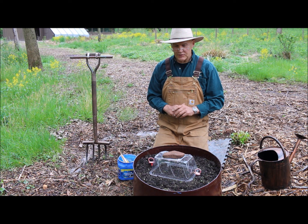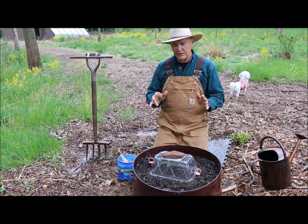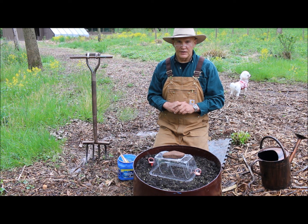A couple weeks or a month down the road, I'm going to be taking videos of how these plants are progressing along. I'm also going to take a wire fencing section about 4 foot by 4 foot and cover these plants in these containers so the deer won't bother them. Once they get mature, they'll be okay.